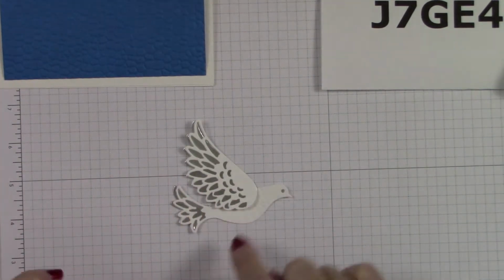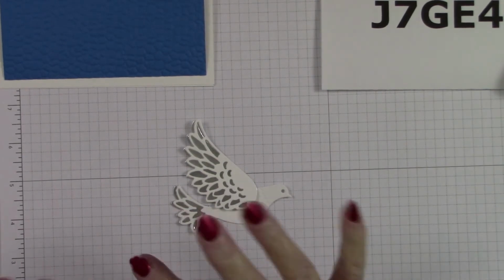I love it. And if you didn't want to do the silver, you could do blue, you could do a beautiful pink.